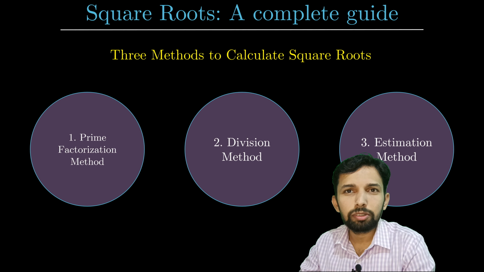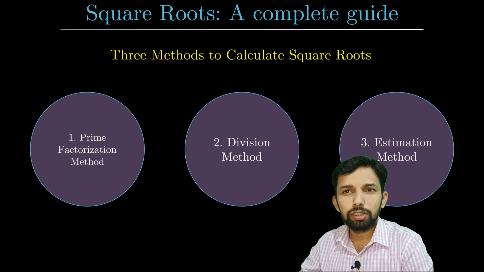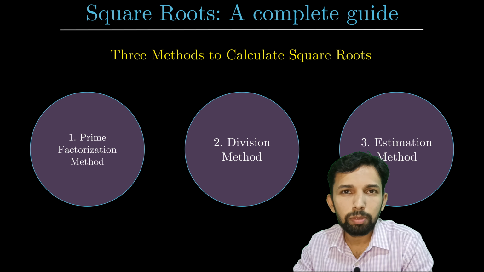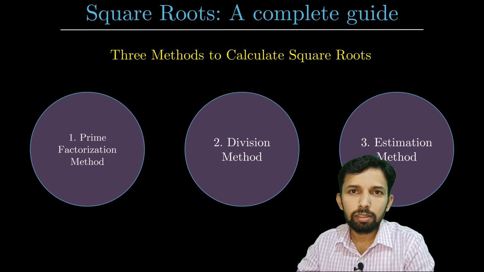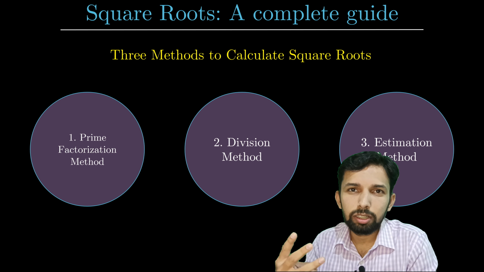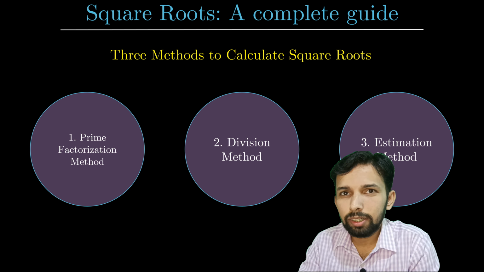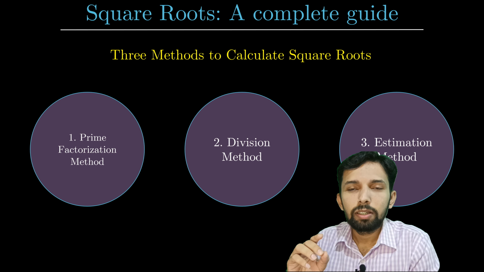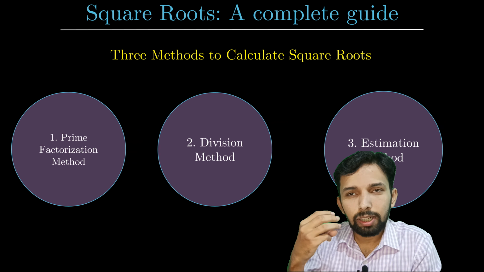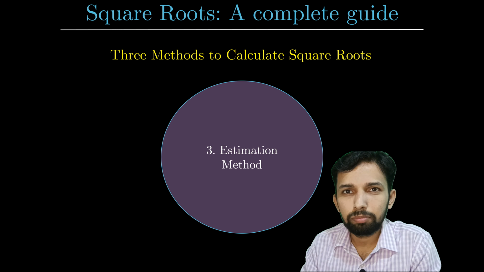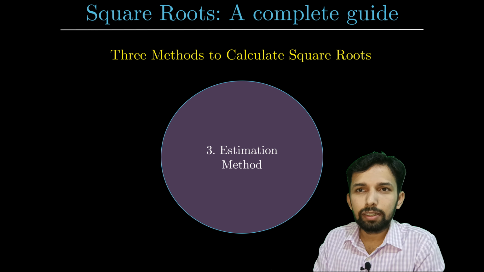This is part 3 for square roots, in which there is the estimation method, the third one. Today I'm going to explain the estimation method, but there are 3 tricks which I'm going to explain for estimation of the square roots. You will not be getting the exact answers, but you will be getting the nearest estimate. For that, there are 3 tricks. In this video, I'm going to explain trick number 1. Okay. So let's get started.